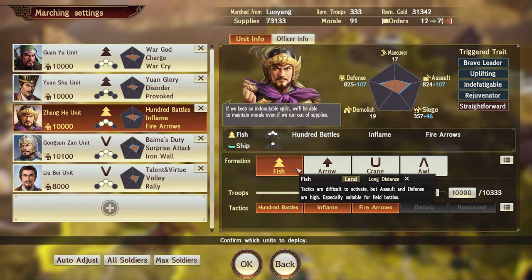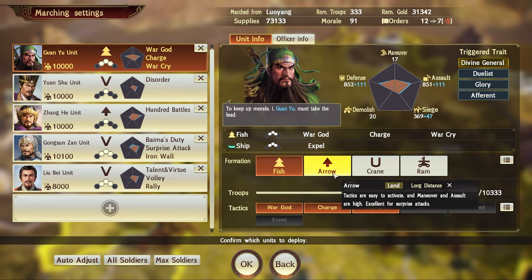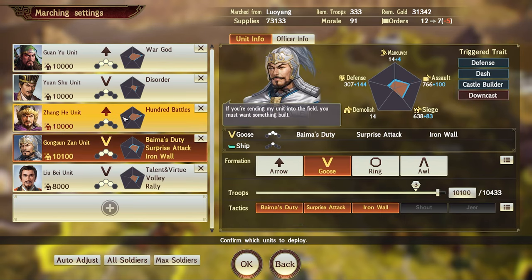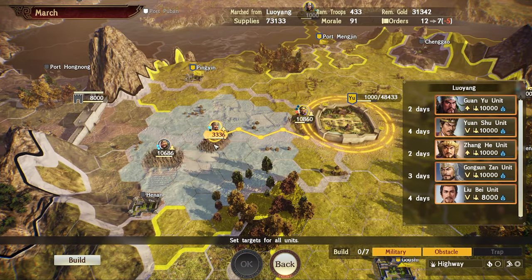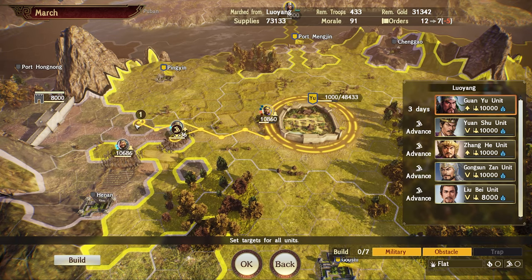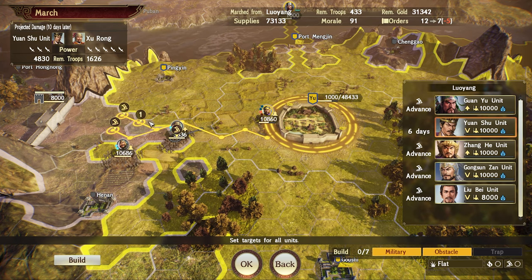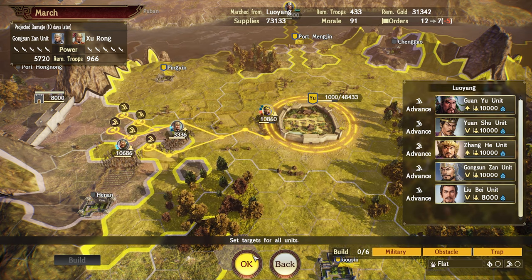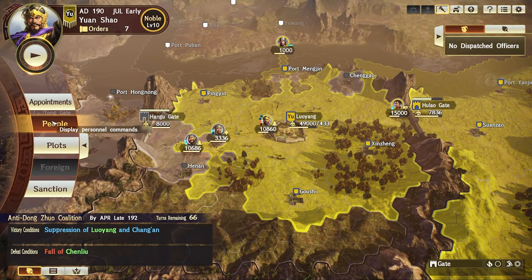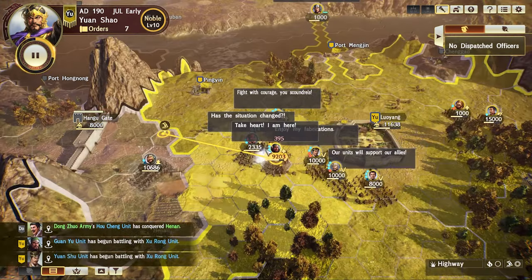We want a goose. I'll take him as an arrow. Take him as a goose with disorder. We'll take him as an arrow with war god. And where's Yuan Shu? Yeah, he's not in here yet. Okay, we're gonna take Guan Yu up to here, Zhang He up to here, Yuan Shu up to here, Gong Suzan up to here, and Liu Bei up to here. And let's wipe these guys off the map real quick. Let's just clean this up, and then we'll go for the gate. As soon as Yuan Shu comes back in.